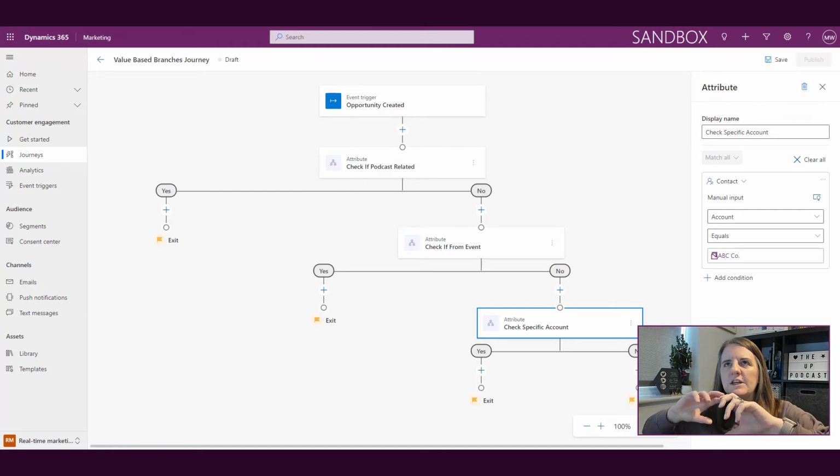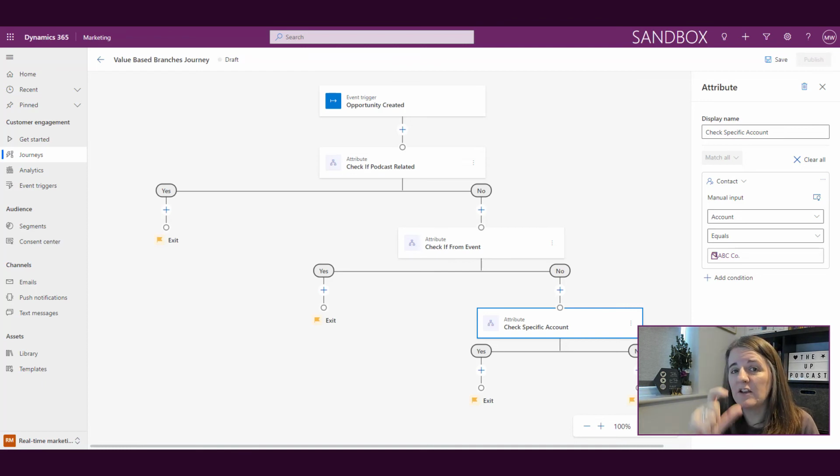So the branching based on a value means that we can check either from the contact itself, or we can check based on something from the event trigger, or if we'd started from a segment, maybe we're going to check some information. So this allows us to build up our branched paths for our journey, but do it based on values.